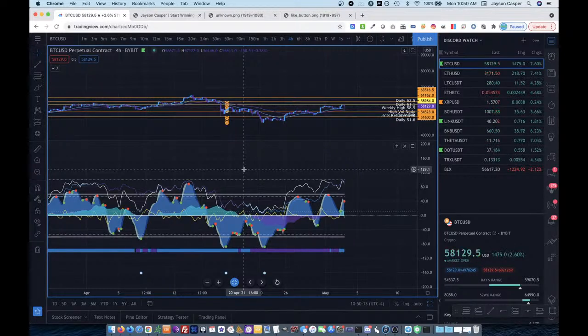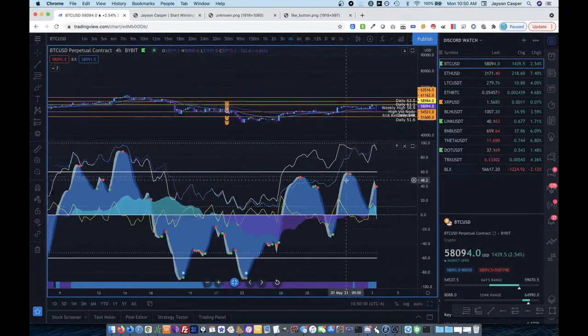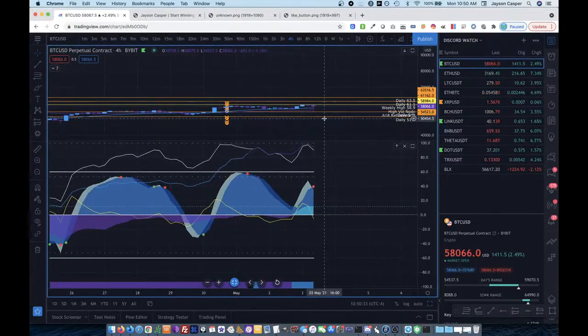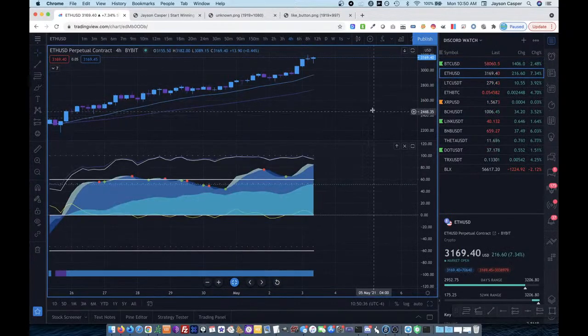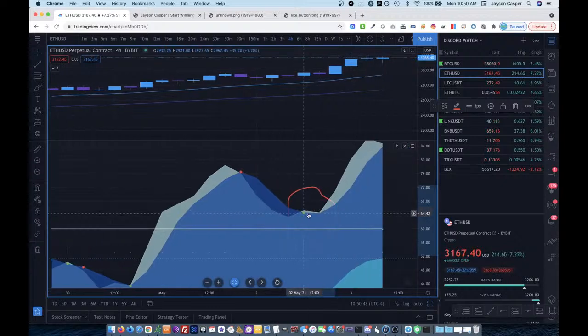Does the narrow blue wave have more momentum than the wider blue wave? Yes. The separation between the waves means how much momentum there is. If there's a lot of separation, that means there's a lot of momentum. If there's a little separation, that means there's a little bit of momentum. For example, if we go back to Ethereum here and take a look at this green wave, when it first started to print, it was looking very weak because there was very little separation between the waves. But then all of a sudden, wow, we get massive momentum and a pump. So yeah.